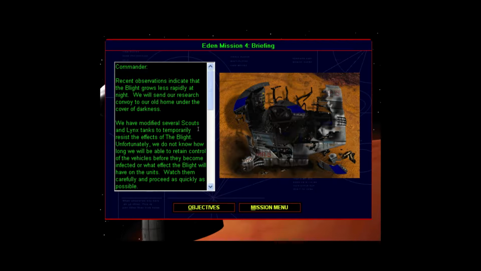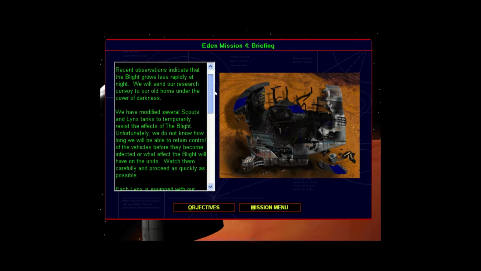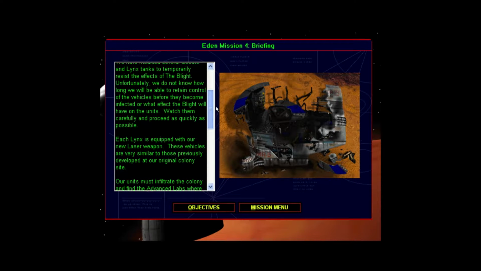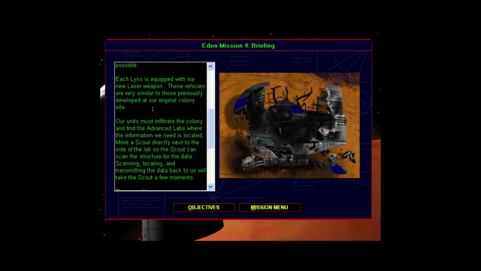We have modified several scouts and Lynx tanks to temporarily resist the effects of the Blight. Unfortunately, we do not know how long we will be able to retain control of the vehicles before they become infected, or what the effect the Blight will have on the units. Watch them carefully and proceed as quickly as possible. Each Lynx is equipped with a new laser weapon. These vehicles are very similar to those previously developed at our original colony site.